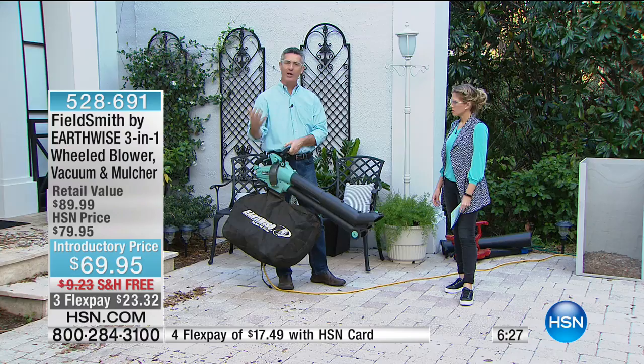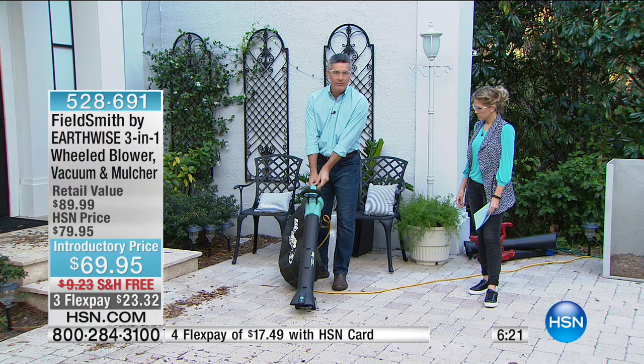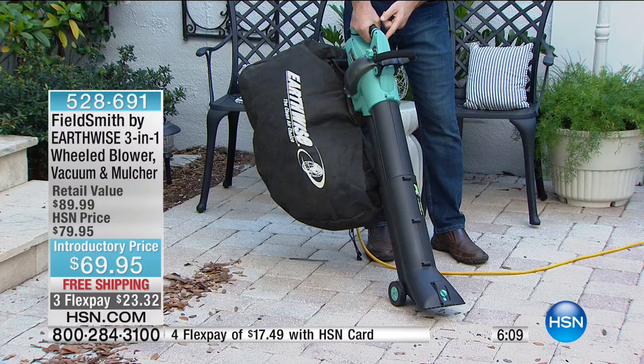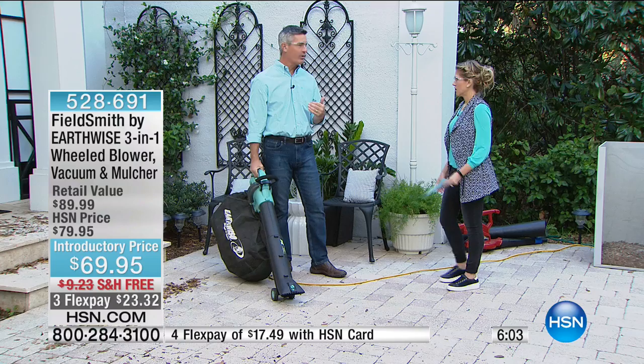This is great. And I'll let you hear this variable speed, because that might be better for the garage if you just want to make sure you can direct the leaves out. So there's about 60 miles an hour. And all I'm doing is turning it up now. And you'll be able to hear as we increase that power more and more. And that's the difference right there. Wow. You're in control of that power every single time, whether it's the blower or the bag.